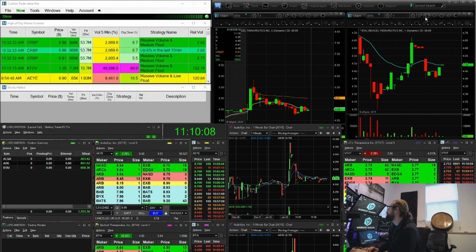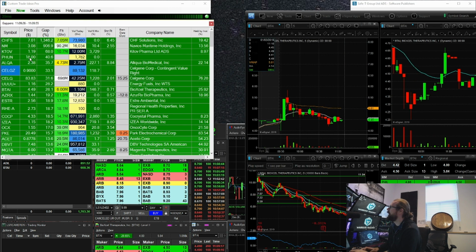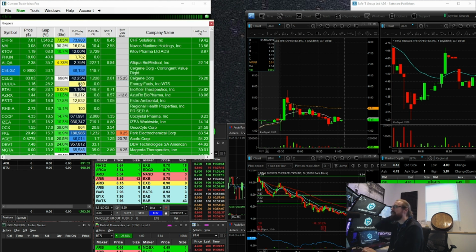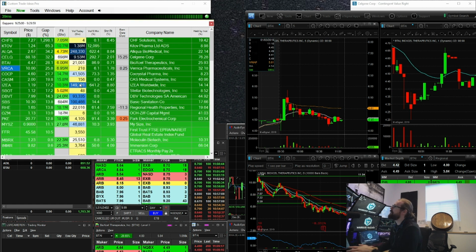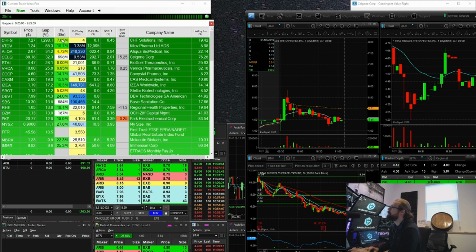So this morning starts the same as any other day. It's kind of a broken record in a way because it's really just sitting down and doing the same thing every day, in the sense of we open up our gap scanner and look at the stocks that are opening higher. Now we've got, you can see, the top 10 stocks. These are the ones that are sort of the most significant to look at. They are really exceeding the standard deviation of the market.